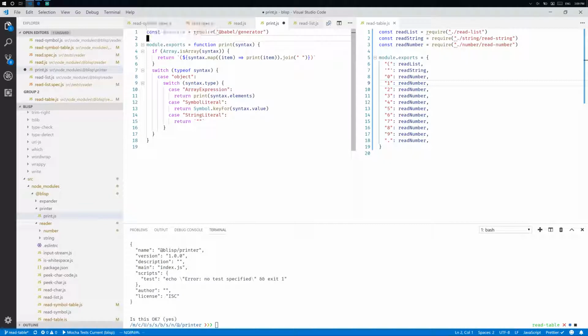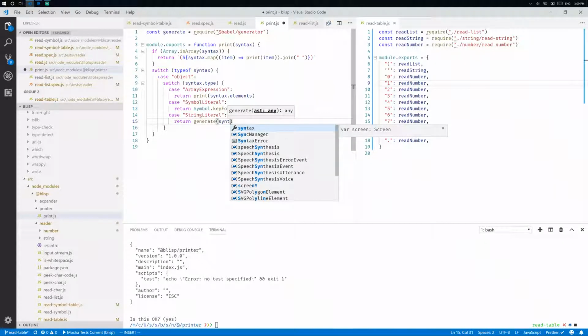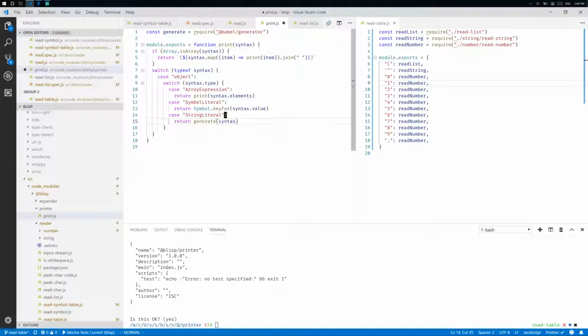And so how this works is we will just call generate, and the AST will be the syntax, and this will be the same for numeric literal.